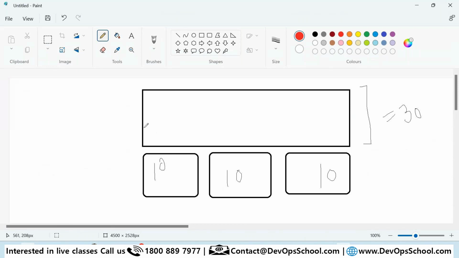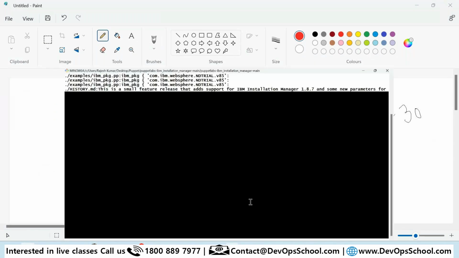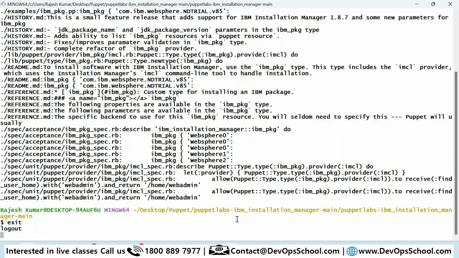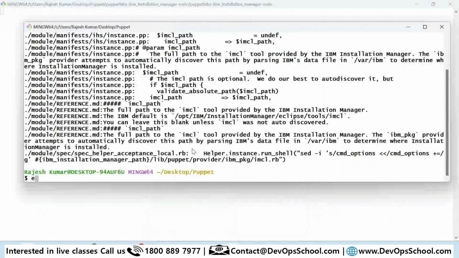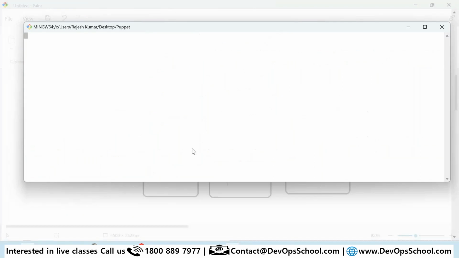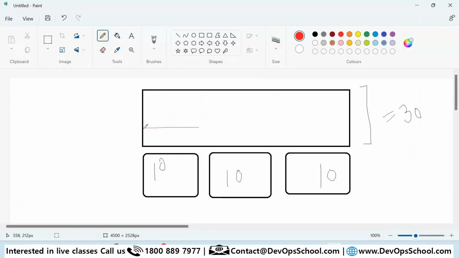So it divides that large cluster. Kubernetes divides this large cluster, and it's not a physical division, it's a virtual, logical division. This is project one, this is project two.